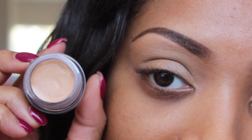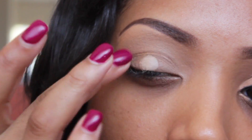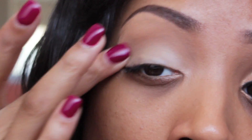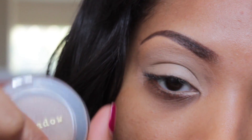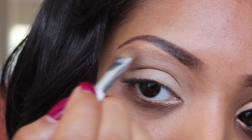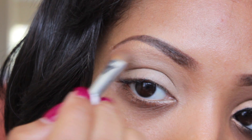You all know that you need a primer to keep your eyeshadow lasting long and prevent it from creasing. So I'm just going to use my NYX eyeshadow base — I am using a natural tone eyeshadow base, but it also comes in white. Next I'm going to follow up with a brow highlight, and I'm going to use this bronze color by Forever 21. I'm just going to apply a little underneath the brow using my Sonia Kashuk eyeshadow brush and blend that color downward.